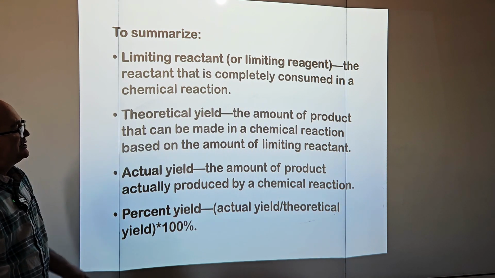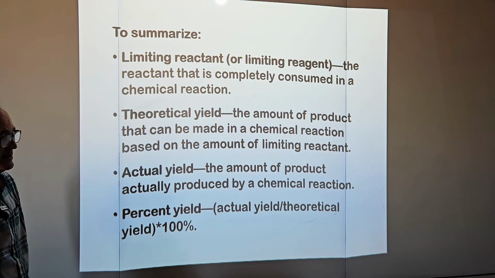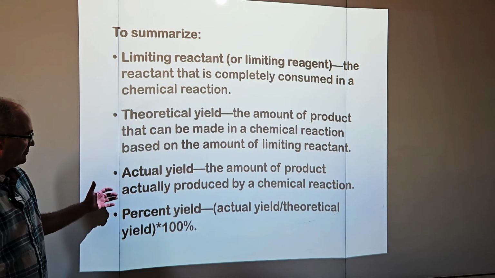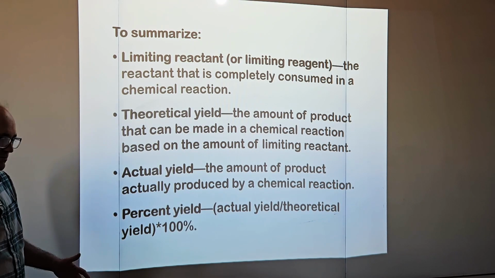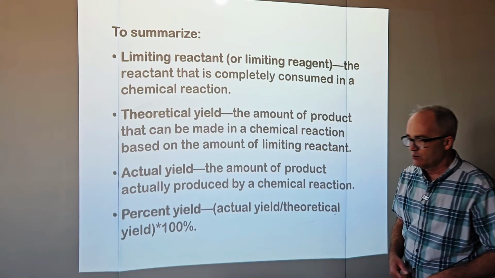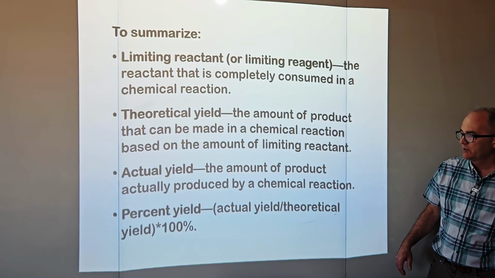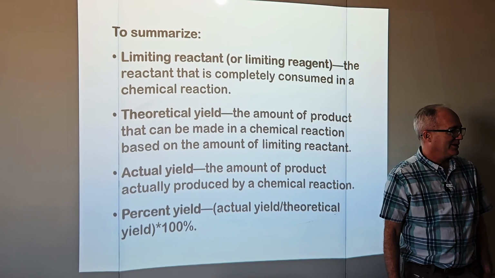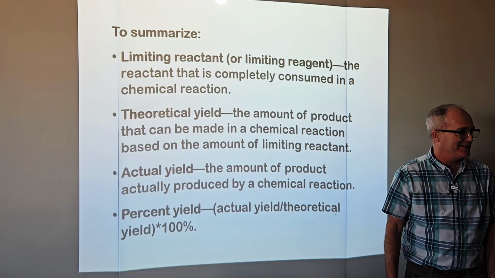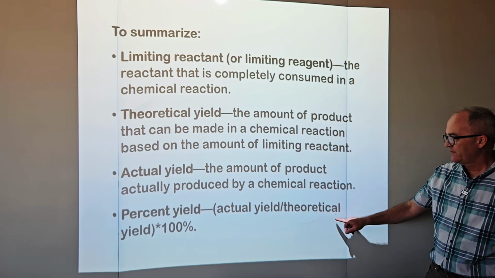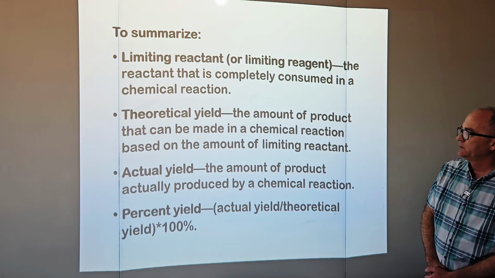We did 2 at the beginning to figure out which was the limiting reactant with the thermite reaction, 2 masses of iron, and then the actual yield, what you actually get. So we talked about a mechanical loss, an equilibrium loss. Of course, the cooking, it was easy. Something gets burned or dropped on the floor. The one that gets dropped on your floor, that's why you own a dog, comes by and eats it. Percent yield, what is that? That's the actual yield divided by the theoretical yield.